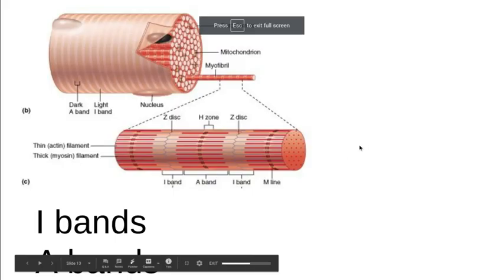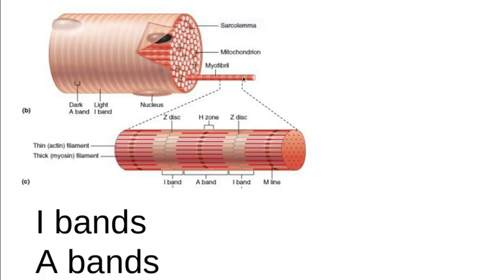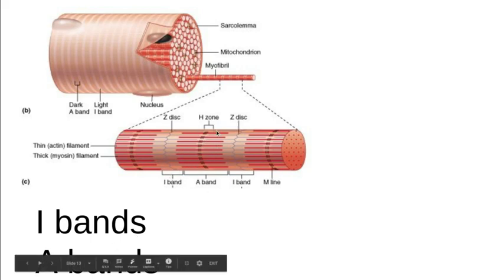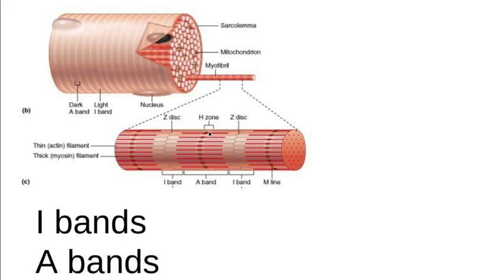Okay, so back to this. In this myofibril, we have these little stripes. And these little stripes are actually I bands and A bands. So this little cross section right here got zoomed in right here. So we're looking even closer at these. Inside of your book, it tells you to remember that I bands are the light bands, and to remember that by light is Light. It has an I in it, so it's I bands. And the dark bands, DARK, have an A in them, so these are the A bands. So I bands and A bands.